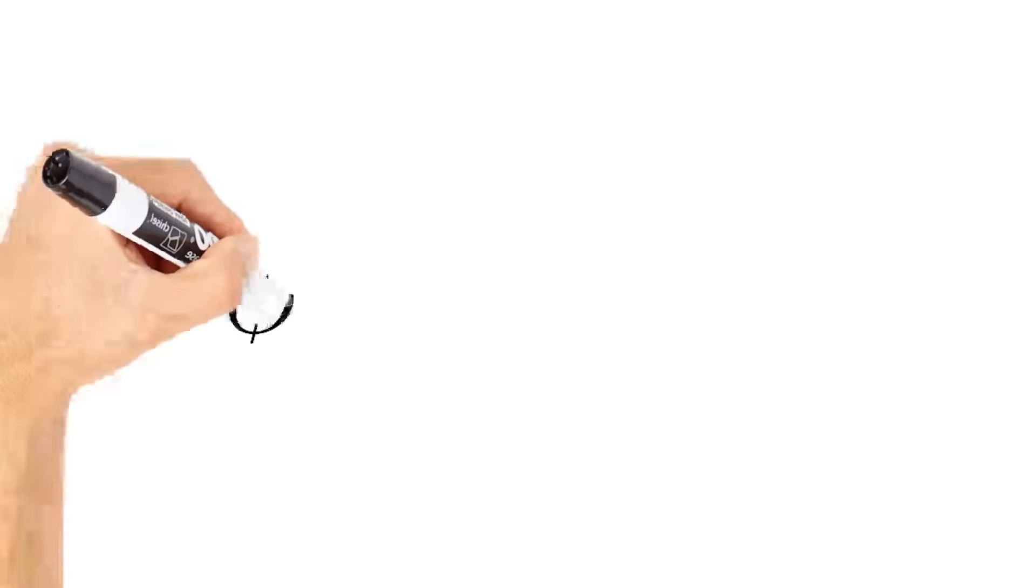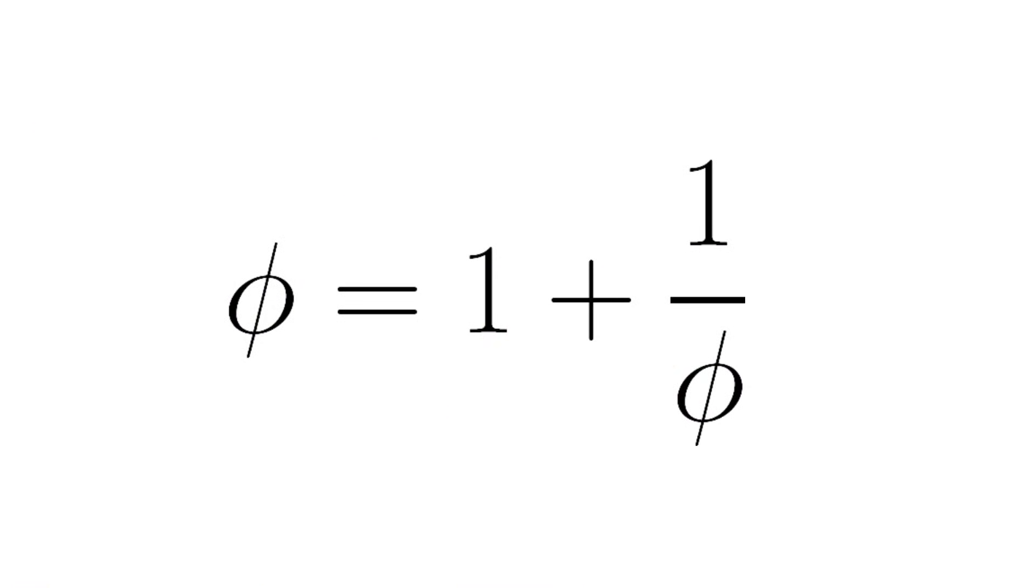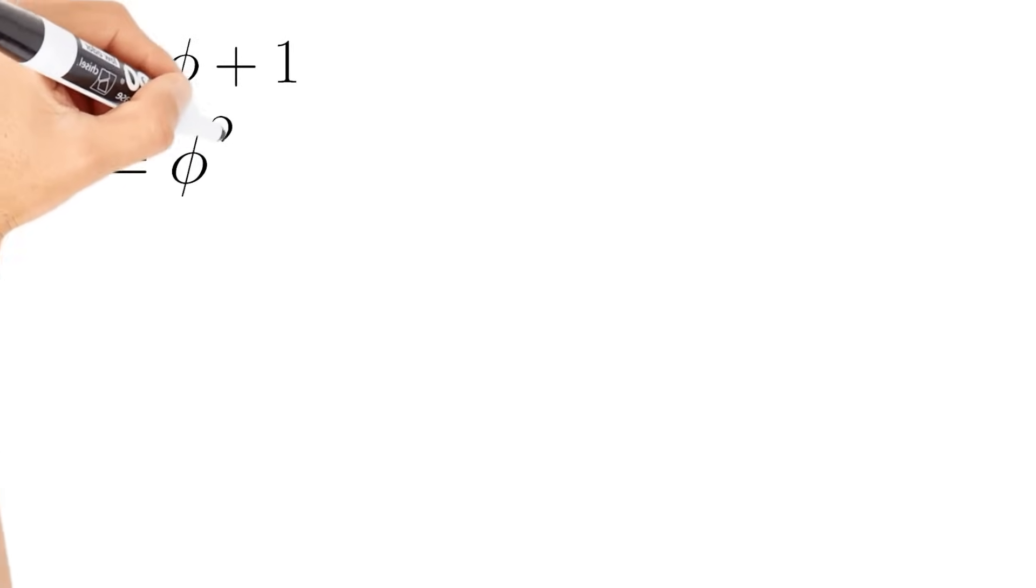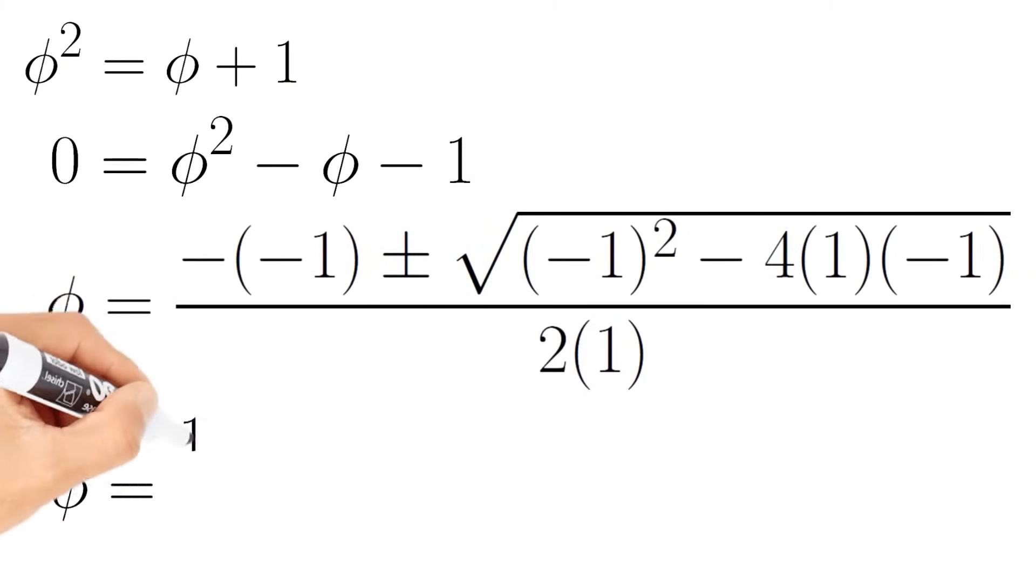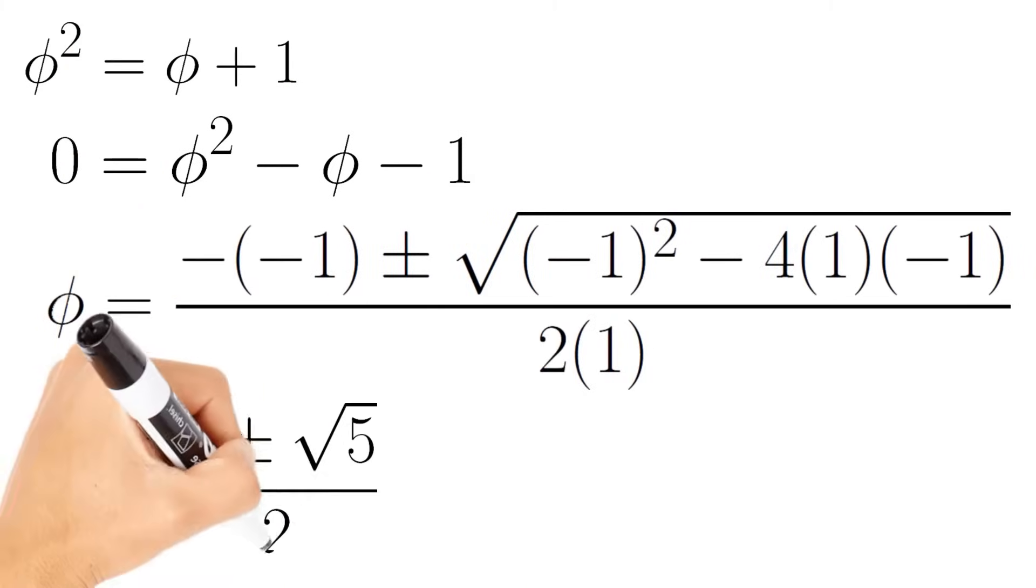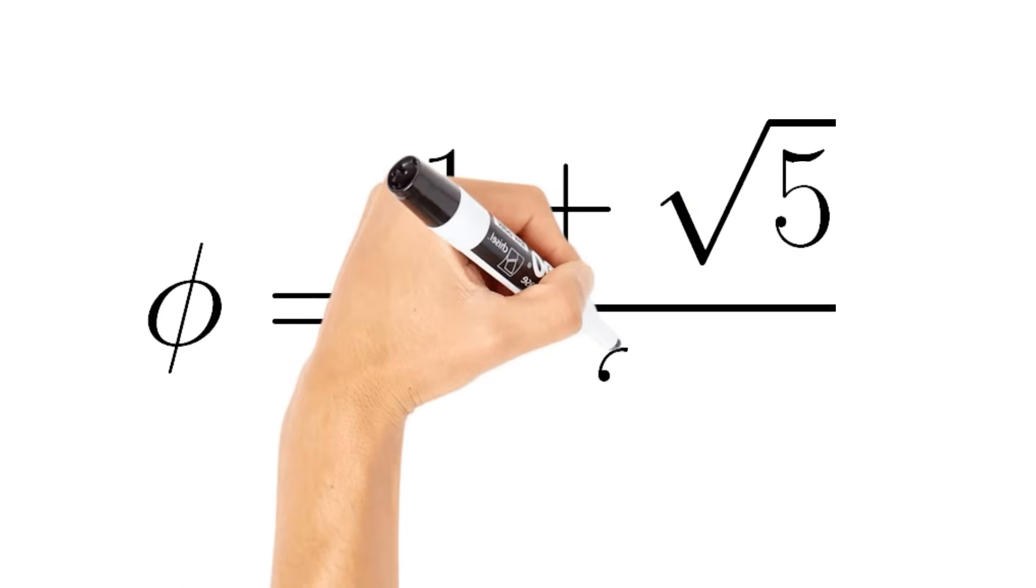The golden ratio is an interesting ratio in mathematics. It comes up in all sorts of contexts. The definition of the golden ratio is that it's the positive ratio phi such that phi equals one plus one over phi. You can solve this equation for phi in a pretty straightforward way by first multiplying by phi and then solving the resulting quadratic equation phi squared equals phi plus one or phi squared minus phi minus one equals zero. Using the quadratic formula you can solve this to get phi equals one plus or minus the square root of five all over two. We want the positive root and square root of five is greater than one so thus the golden ratio becomes the number phi equals one plus the square root of five over two.